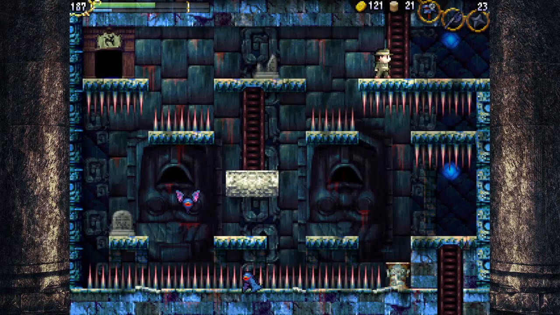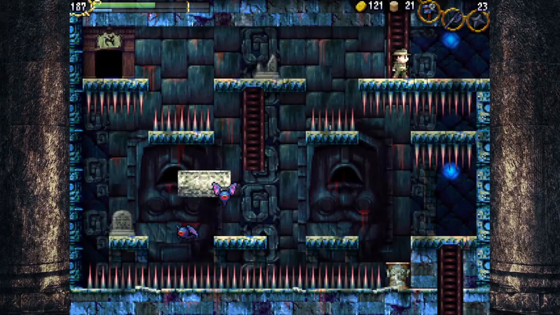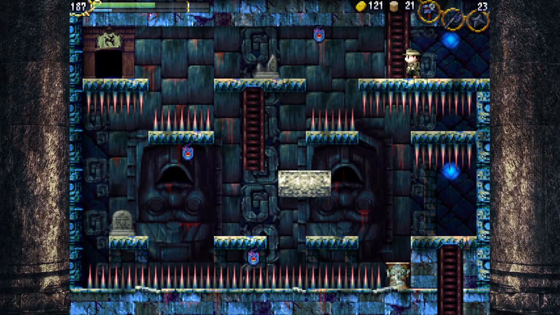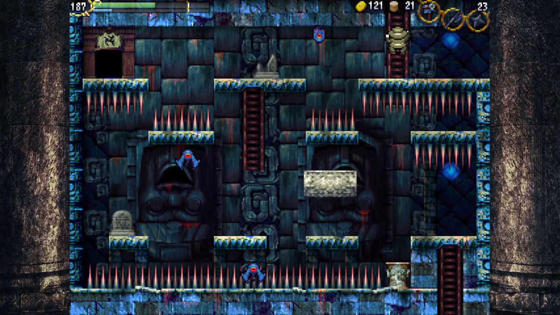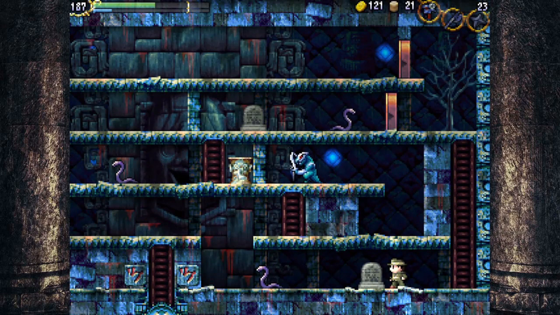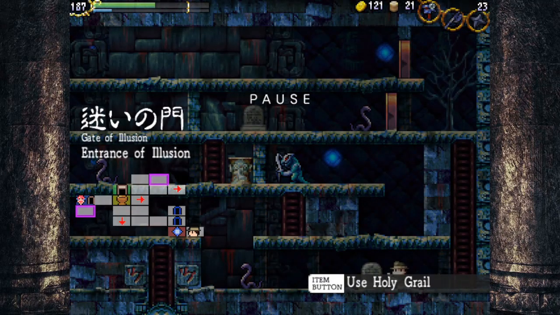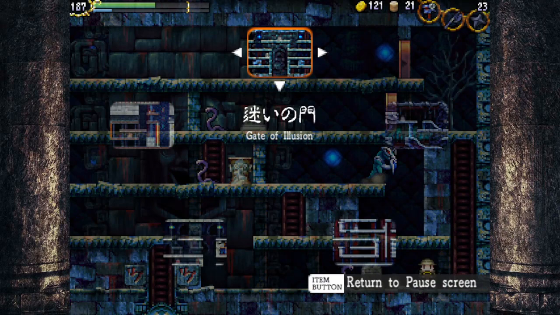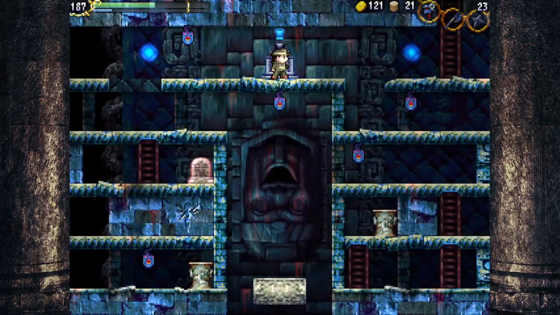Interesting. Well, we have an up door here, which I don't trust. And a right door here. I thought that was gonna drop me into spikes. This looks wrong, so let's go up. It is wrong! It takes us back to the start. Alright. Let's warp out of here then, because we should be able to warp to the Gate of Illusion now. Ta-da! Back to where we wanted to be.